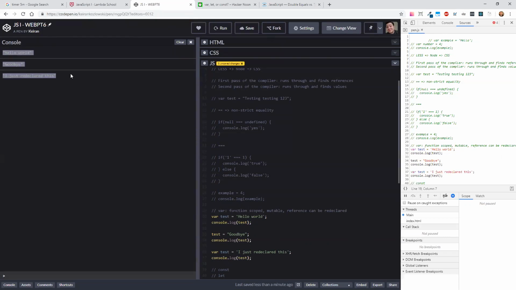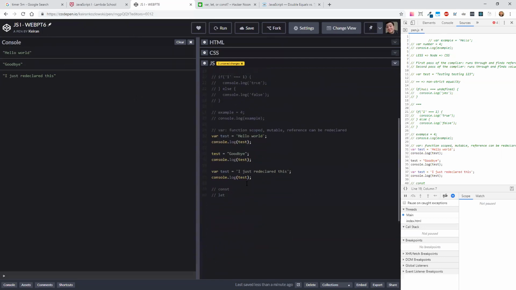Now we've got these three different things, and these were all valid when they were printed out. But now at the end here, this is the only value that exists for test. So that's the idea of mutability and reference redeclaration.